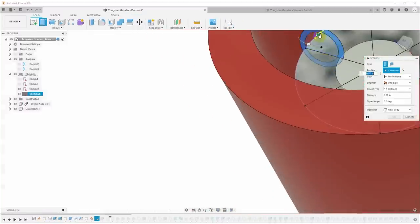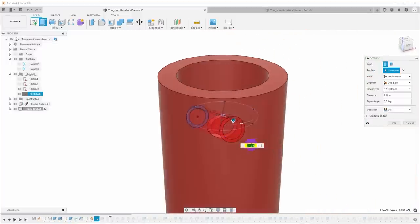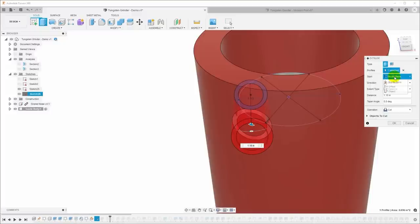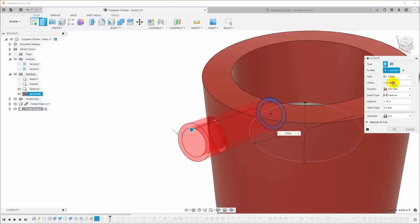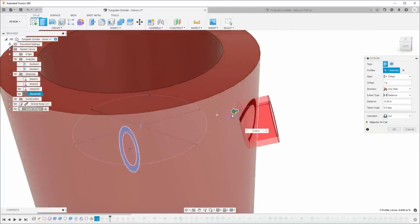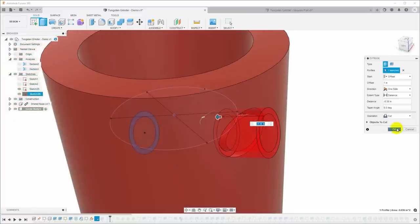Now, if I just extrude out in this direction, that's going to make a hole around the outside of the hole that I already made, and it's going to go all the way through. So instead, I'm going to say start from offset, and that offset will say 1 inch, and then we'll cut in the other direction until we've just cleaned up, and that looks about right.